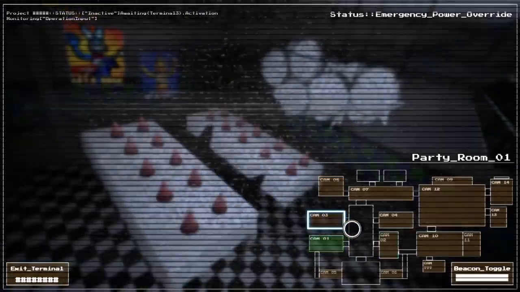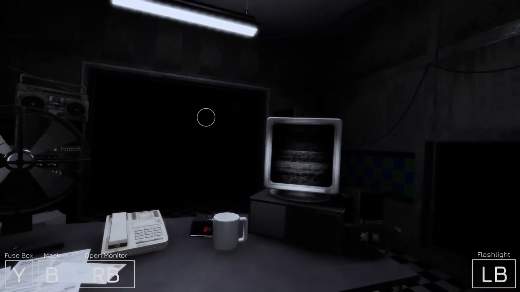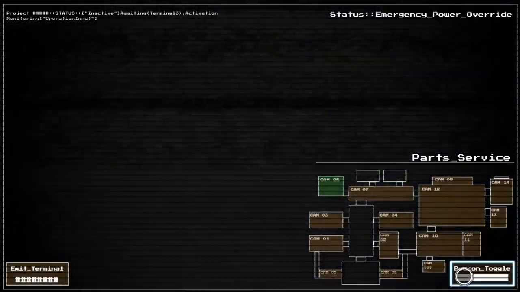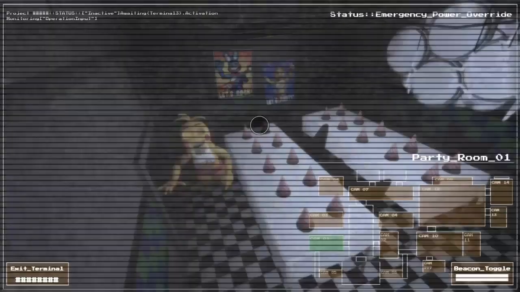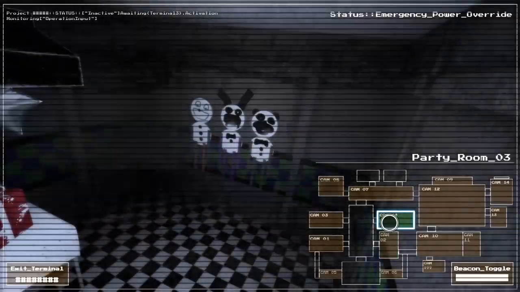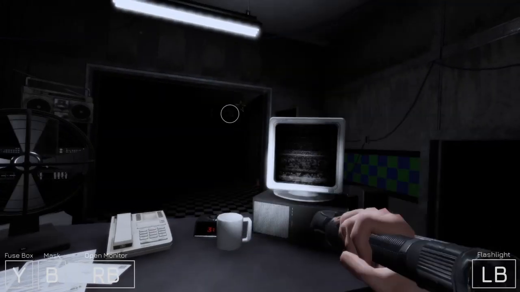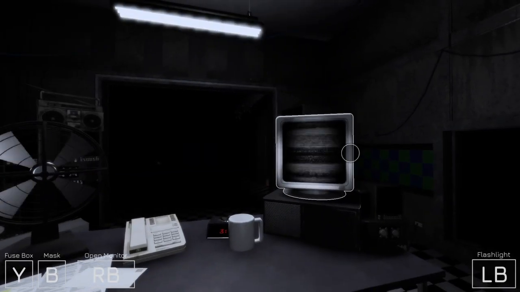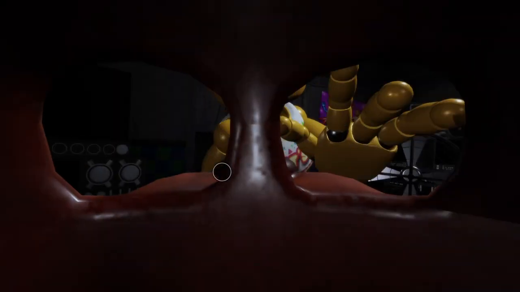This is it. No. Where's Foxy? Wait. Yes. I almost died there. Huh? How are you there already? You're already there. Okay. Okay, be gone already.